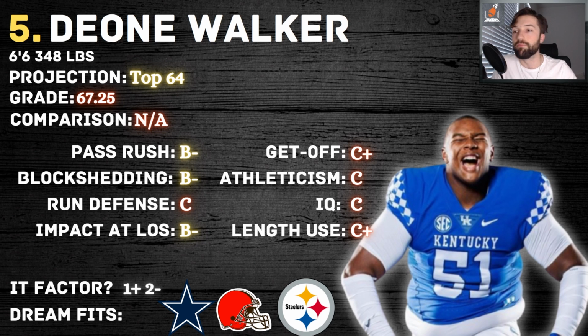Just getting bowled over, backup guards toppling this dude. But he stands so tall, and he is so tall. You need to keep a lower pad level. He ends up falling over a lot, and he has quick feet, but it doesn't really matter if your ass is on the ground. So Dion Walker, though, he does have some really quick block shed moves. I love that he is able to utilize the swim very well. That is something at his height he can do because his arms are naturally above some of these guys' shoulders. It's pretty easy for him to get over and past them, right?